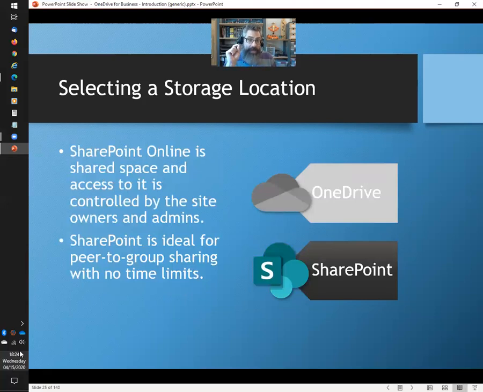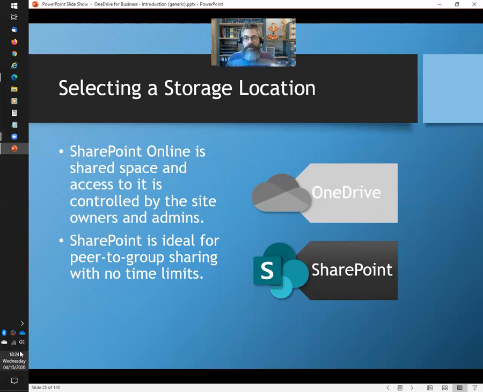SharePoint, however, is the place for that. Now let's talk about the storage part first. SharePoint is also storage space, but it's shared storage space. It's a space that is allocated to a group of people, by way of a site or a library. Now all of us have access to that. It's like we all get keys to the same playground or room or whatever. Anything we put in there, we can all access because it's shared. That space, and who can store stuff there, is controlled by some sort of site owner or site administrator.